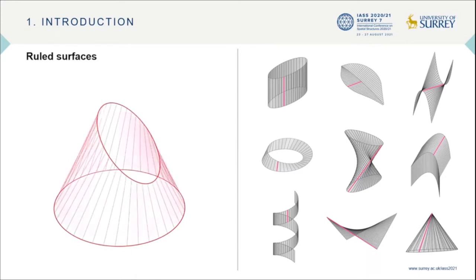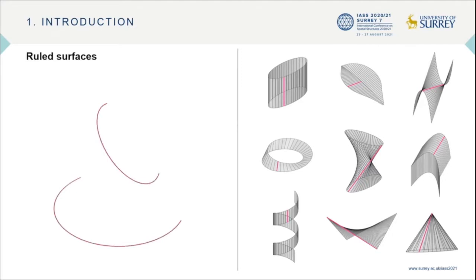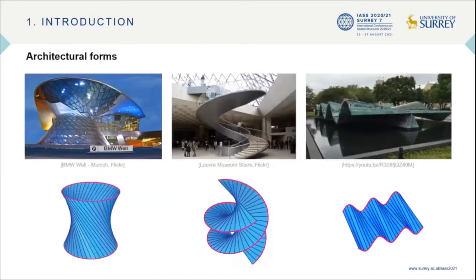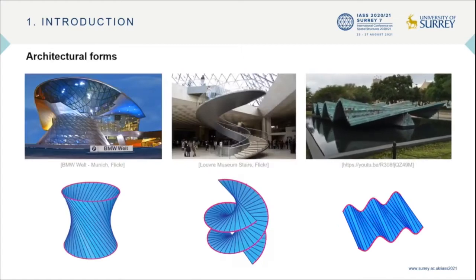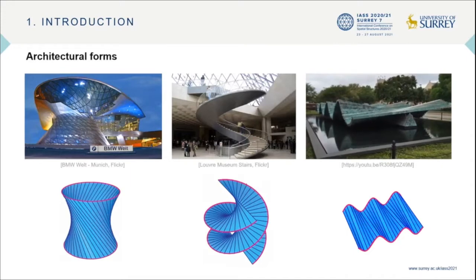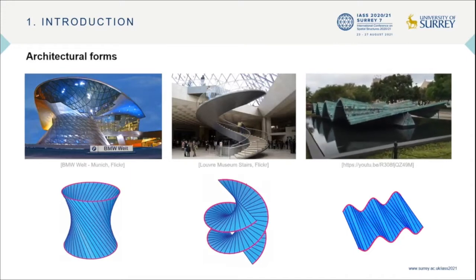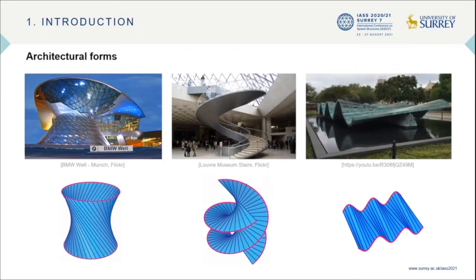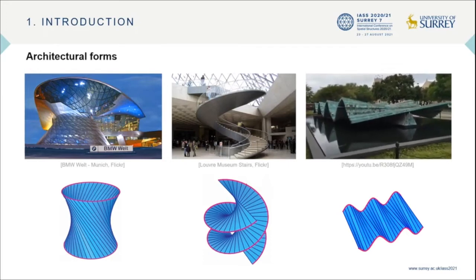As shown on the screen, the concept of ruled surfaces can be used to create many beautiful and striking 3D shapes. That is to say, these configurations can all be described by a bunch of straight lines. Ruled surfaces are widely used for architecture forms, and the adoption of ruled surfaces have led to many innovative and iconic architecture forms. They are popular because elegant 3D shapes can be conveniently generated.